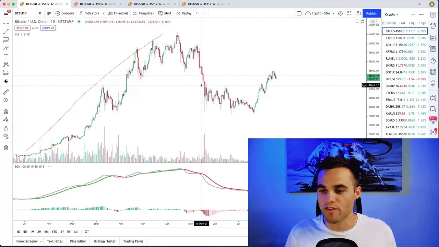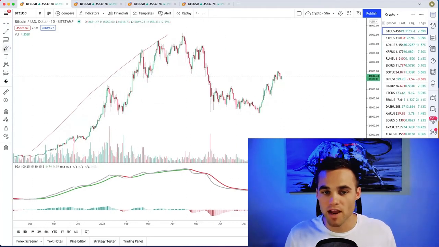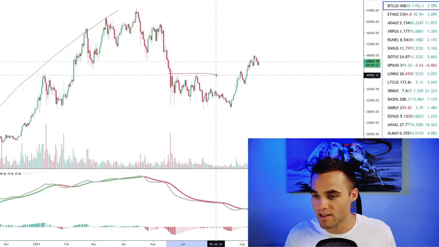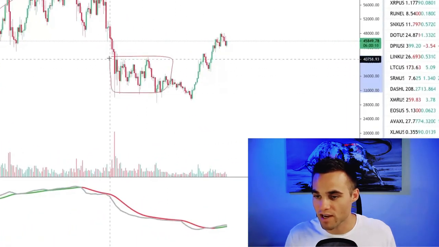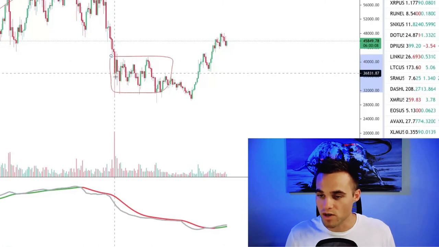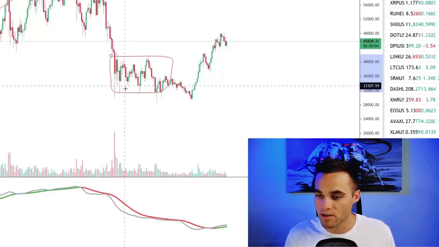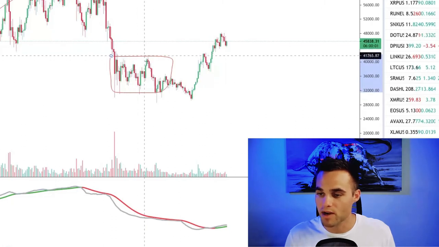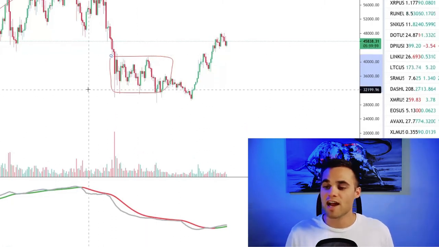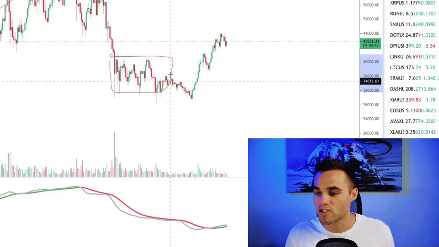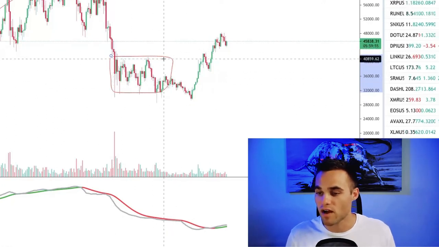The next type of market phase is what's called a ranging market phase, which basically means that price kind of just floats around inside of this range. So you can see here was kind of like a ranging market phase where price would come down to this lower end of the range, and then it'd come up to the top end of the range. Then it'd come down to the lower end of the range, and it'd come up to the top end of the range, and it'd come down to the lower end of the range, and it kind of bounces in a range going up and down in these areas of this range.